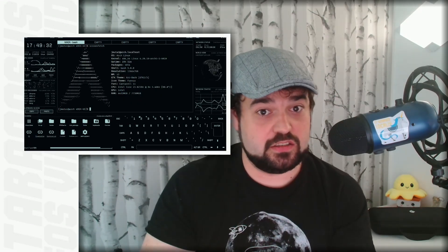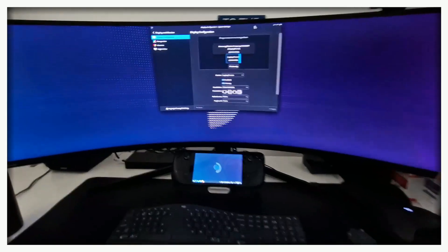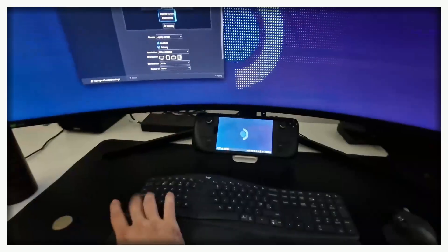So here's a question for you. What looks like a console, behaves like a console, but is actually not a console? Don't get me wrong, I completely understand why people think this. Valve has done an amazing job at streamlining the experience for the device, so it's easy to forget that behind the tiny screen with the attached joysticks is a full-fledged PC, ready to run a full OS at a moment's notice — even Windows 11, if that's what you fancy.